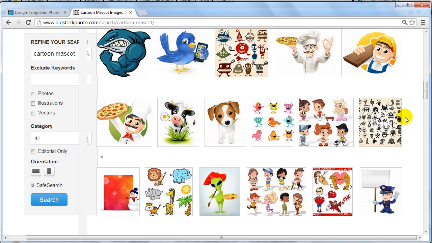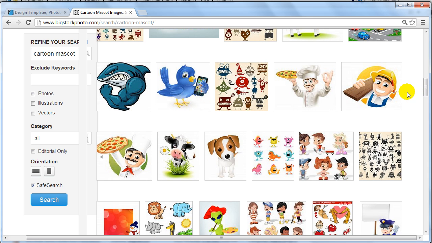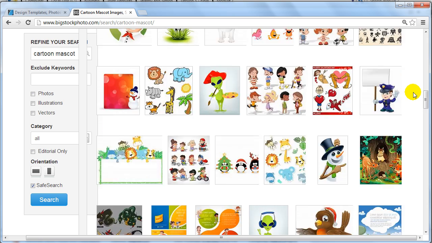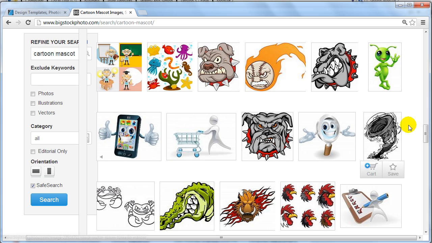So you need to be aware that your mascot could express something like, this looks like a tough shark. And this would probably be more appealing to men versus women. Now, you have to know your demographics in order to really tackle this. So I wanted to give you this example so that you could see what to avoid doing.